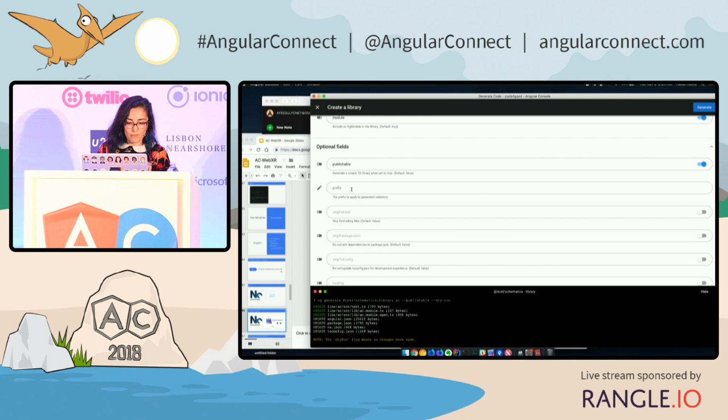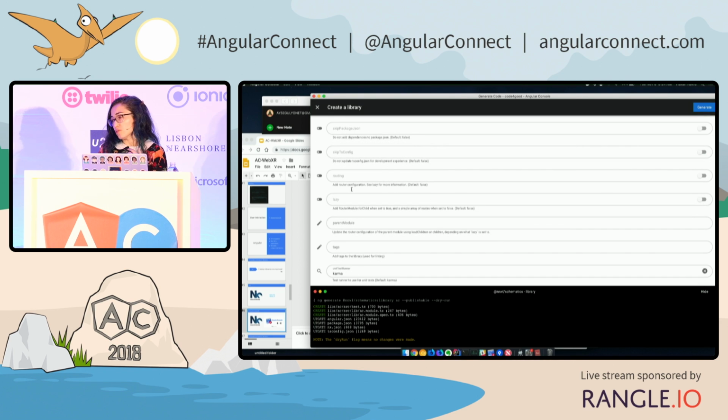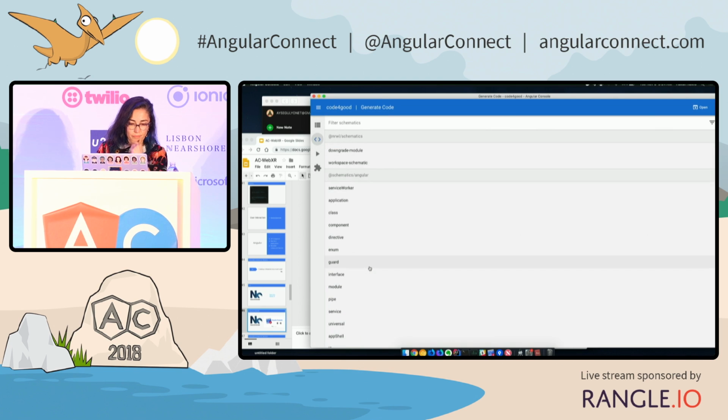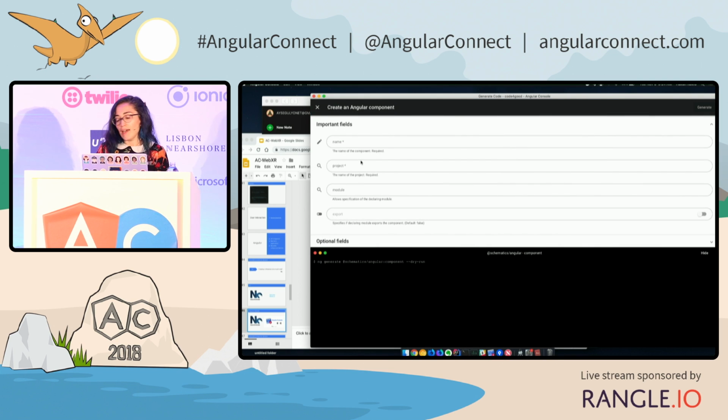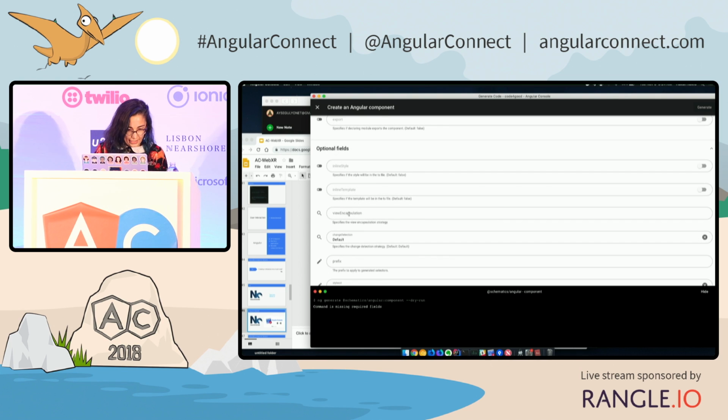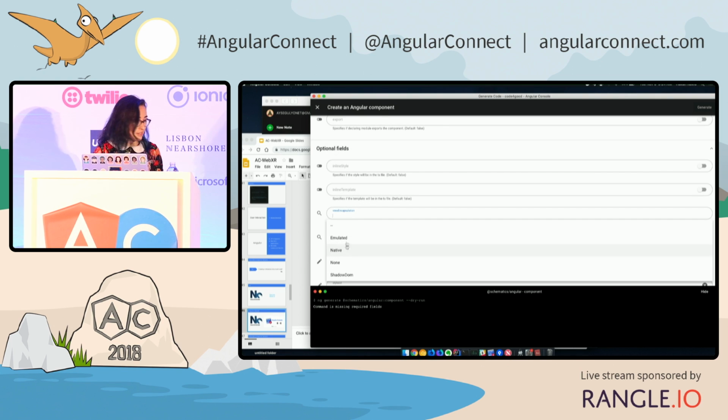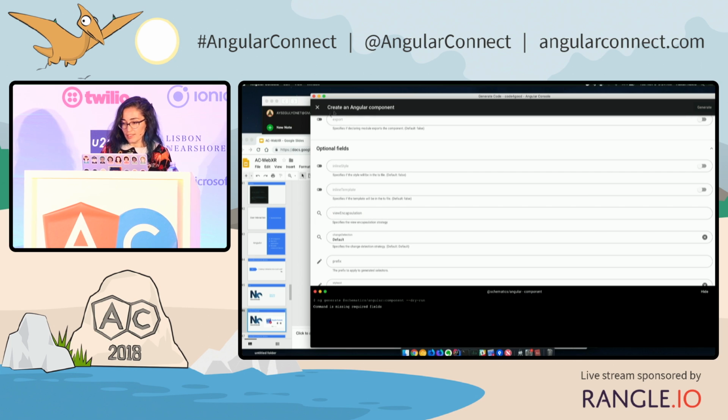And we have a few other options, and these are all of the options that usually come with the CLI. Once we click, we generate a new library, and in the same way, you can create a component and service. The cool part about it is that you don't actually have to remember any of these things, and you have drop-downs to select them. I really do like it.